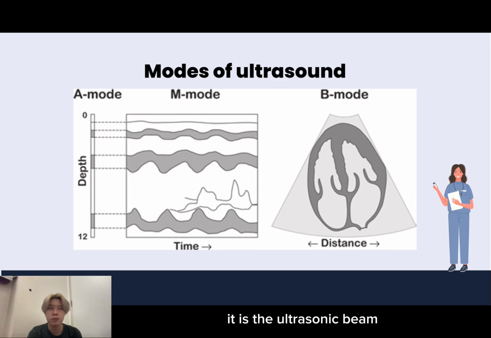In an M mode scan, the ultrasonic beam is oriented in relation to the moving boundary being examined, such as a heart valve. This is achieved using repeated A scans in a single direction intersecting the moving boundary. An echo time fluctuation caused by boundary movement is shown on the monitor as a displacement along the vertical axis and a time variation along the horizontal axis. Excellent temporal resolution of motion patterns can be obtained with M mode scanning.